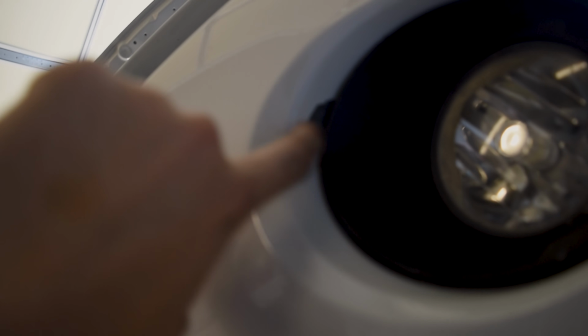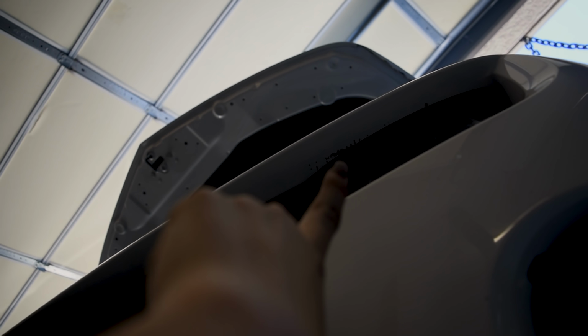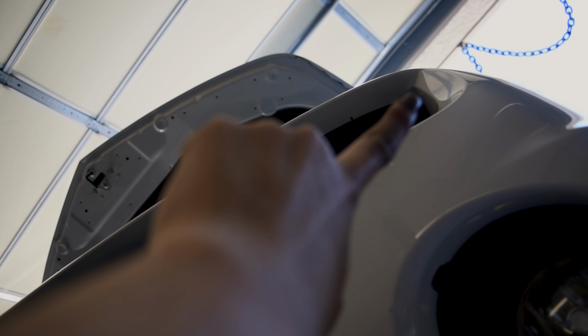So now we should just be able to pull the bumper completely forward off the car, and then we get to see the ugly Camaro that doesn't have a face. And it'll look like a Honda Civic when it doesn't have the bumper on it. And look, I'm just finding paint that's missing all over my bumper. Right there from the wrap. Right there from the wrap. This poor thing.